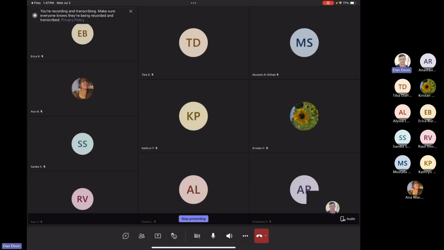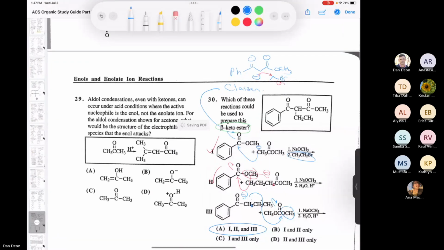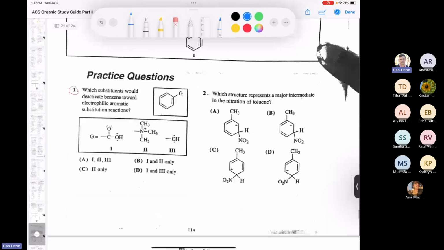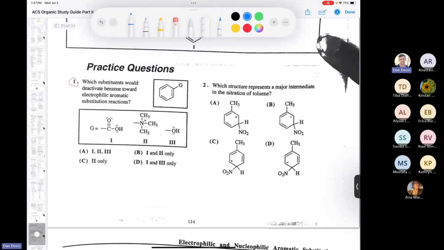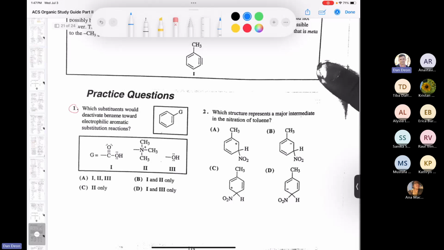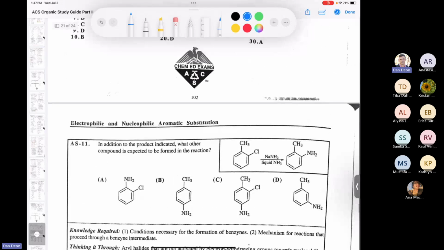Section on electrophilic aromatic substitution too. It's really powerful chemistry. It's pretty enjoyable. All right, so now what we're doing is we're moving on to the whole section on, if you can see here, nucleophilic and electrophilic aromatic substitution.